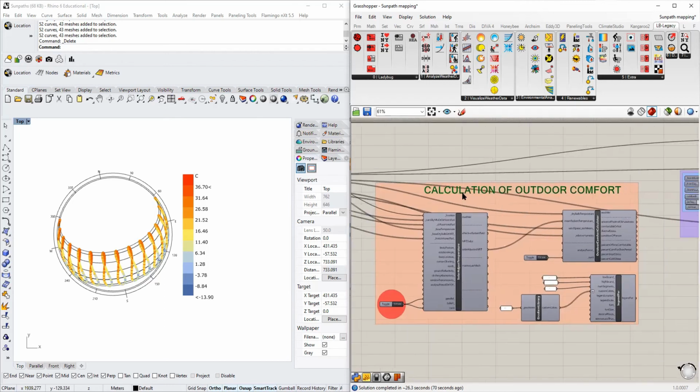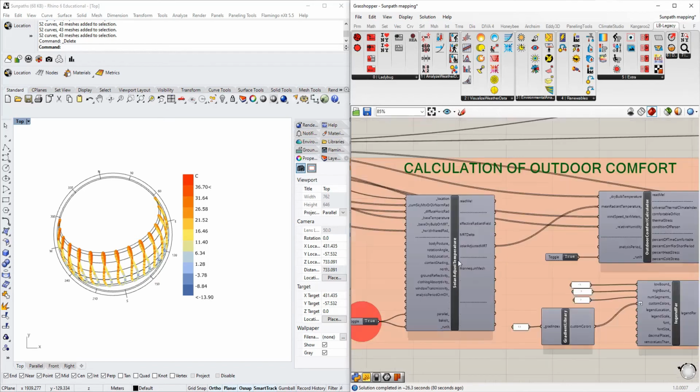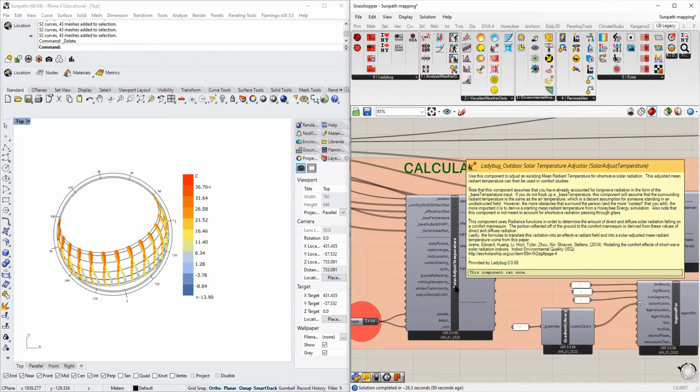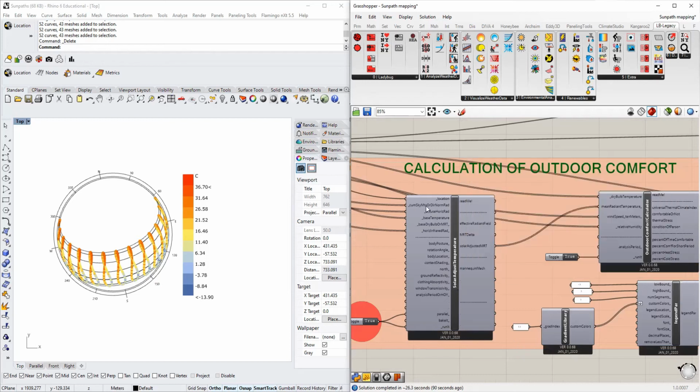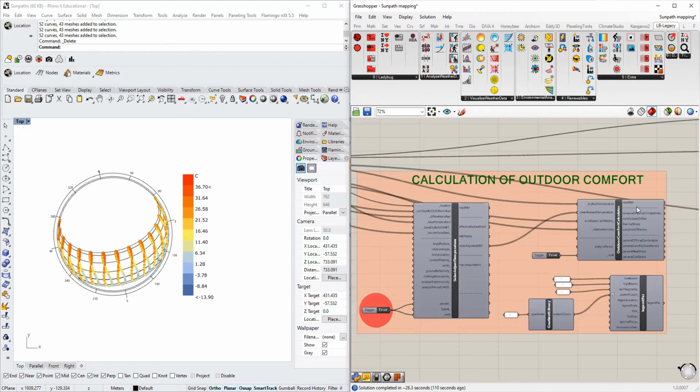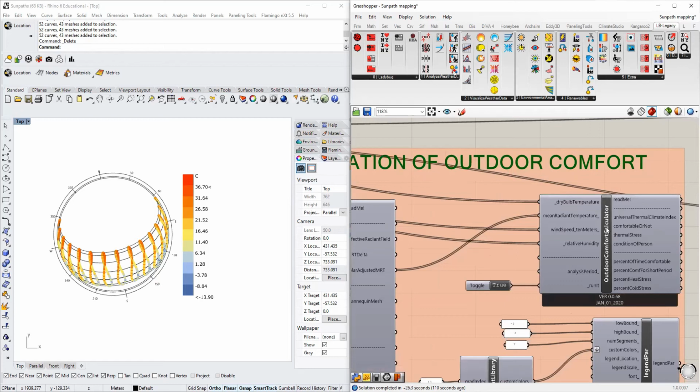So we'll see over here in this component, calculation of outdoor comfort, 2 components that are really important, which is an outdoor solar temperature adjuster. This is commonly used in outdoor comfort studies, and takes into account a number of different inputs, including the solar dome, diffuse horizontal radiation, horizontal infrared, and that gives us a solar adjusted mean radiant temperature that can be used to calculate more accurately outdoor comfort.